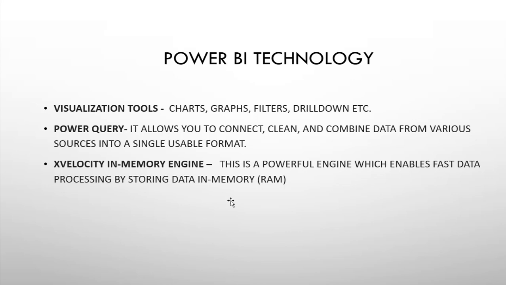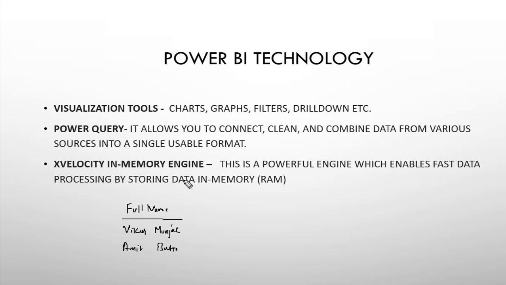So Power Query is used to connect with many sources, and it can be possible the data is not clean. So you have to clean the data and then combine the data and convert it into a usable format. So for example, you may have a column called full name, and the names are written like this: Vikas Munjal or Amit Batra.